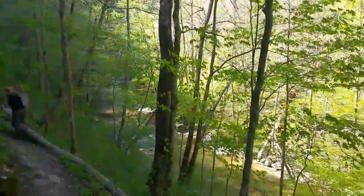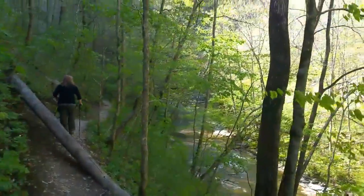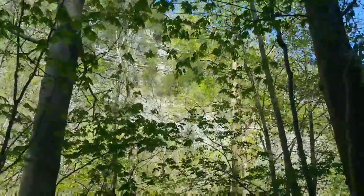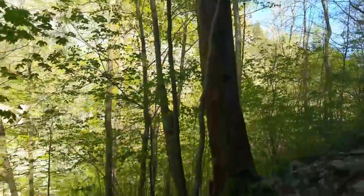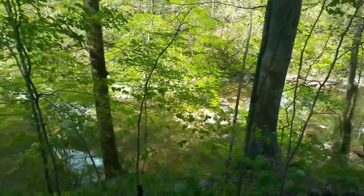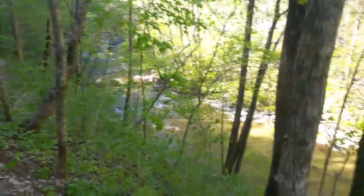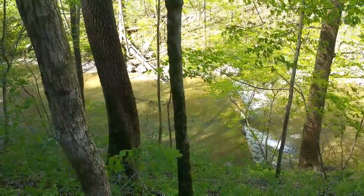Alright, we're still making our way to the walls. We just crossed into Tennessee. Kind of give you an idea of the approach trail and what it looks like. We're at the swimming pool here in a little bit. But that's a slip and slide down there, fellas. I can tell you that if you try to walk up that, you won't stay on your feet long.